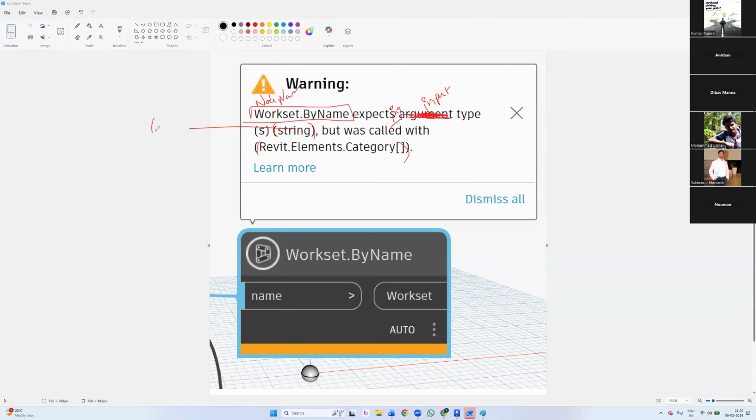It is clearly saying it is expecting input type string, but you connected the category. It keeps on scolding you, because if you don't understand the proper data type, it will keep on scolding you. Initially you'll get 100, 200, 300 warnings, but it makes you stronger in understanding data types. Accept the warnings. Guys, everyone clear?